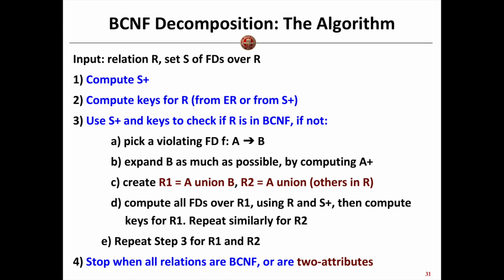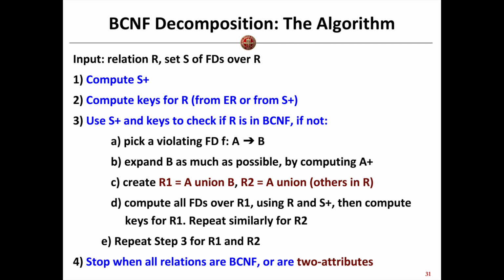And we have a special case where we will stop as well. We stop when all the relations are in the BC normal form, or when there exist only two attributes in the relation. The first one is easy to understand, because if all the relations are in the BC normal form, that should be good. For the second one, we do not want to decompose the relations into single attributes. It will be very bad. If we have a table that covers only one single attribute, it will be a very bad design of a relation. So if we have a relation with only two attributes, we will also stop. Okay, so this is about the algorithm.